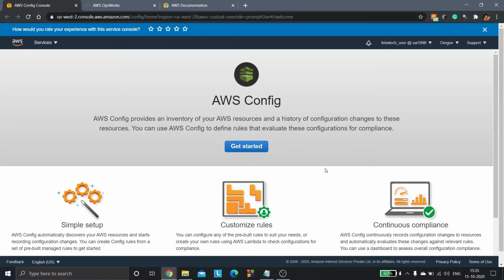Moving on to the next service, we have AWS Config. This helps in auditing and compliance of AWS resources. This simply means that it records the configuration and changes of our resources over time. Let's say you start modifying the configuration of an EC2 resource, application load balancer, etc. The AWS Config service is going to record the changes in the configuration, and you could always roll back to the previous state of the configuration of your resources. It also records the compliance of your resources over time.